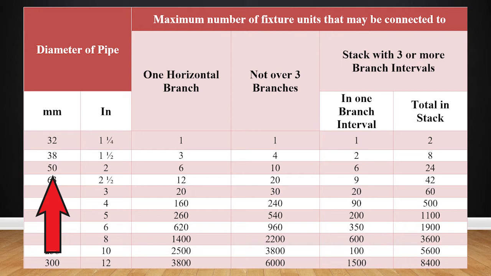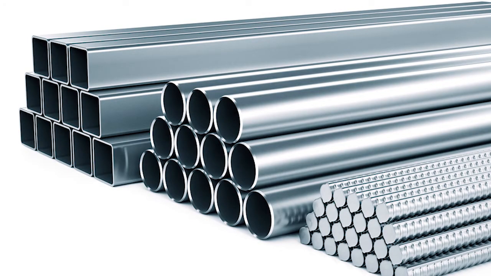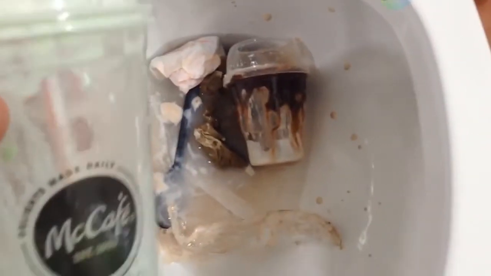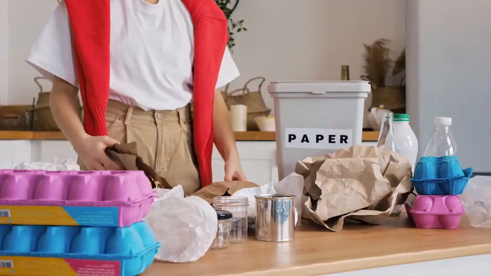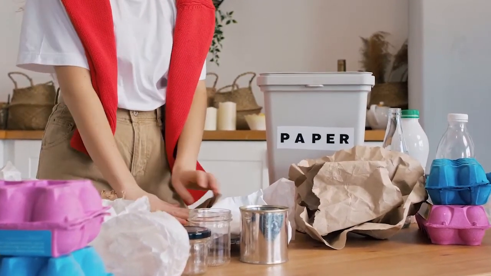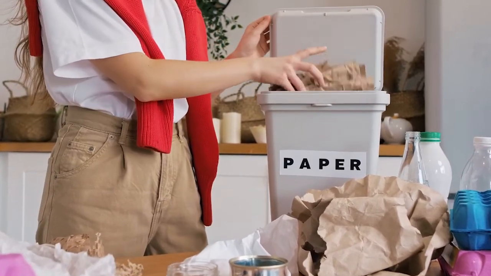To compute the size of each fixture drain is not necessary because the manufacturer has already provided each fixture with the right size of drain. Most plumbing installation frequently suffers from grave abuse of functions by human elements and behavior. Some people think and regard the installation as a means of disposing almost any kind of unwanted waste. On the other hand, people who observe proper disposition of their refuse seldom experience waste pipe problems. Knowing about fixture units would make it easier for us to learn about waste pipe and other fixtures.